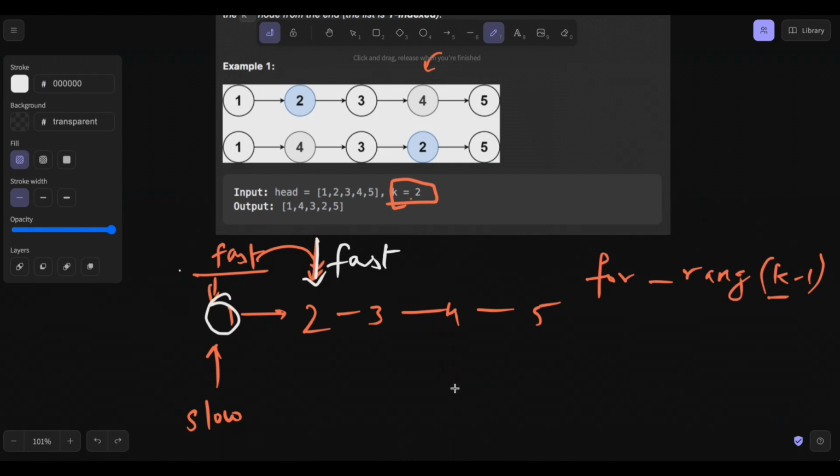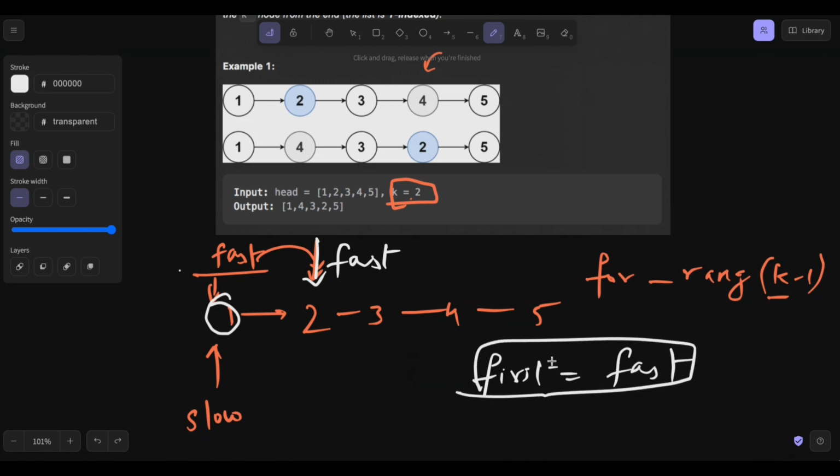So now fast will point to here, right? This is going to be your first element that you want to swap. You can persist that as part of another value or another node, another object in Python. Now your fast is pointing to here, and the slow is still here, because remember we didn't increment the slow. Now we need to find out how, if slow reaches here, that's where I need to stop.